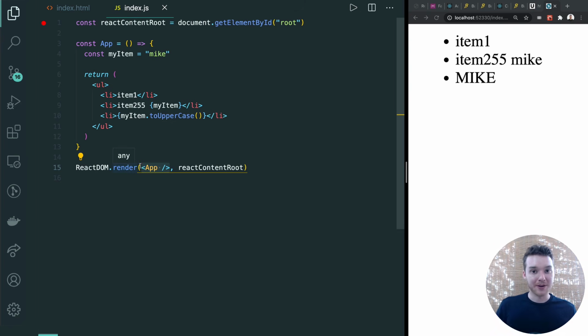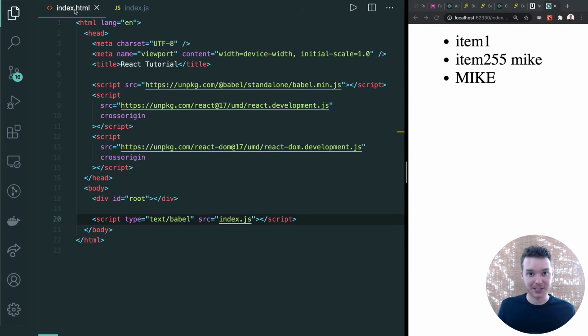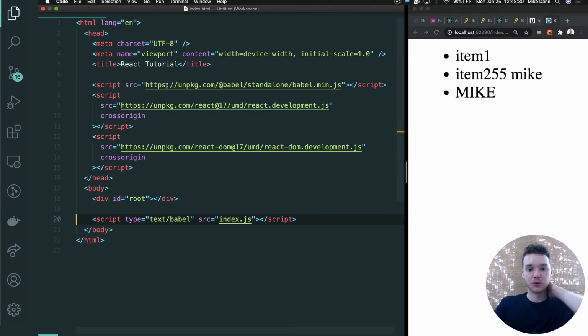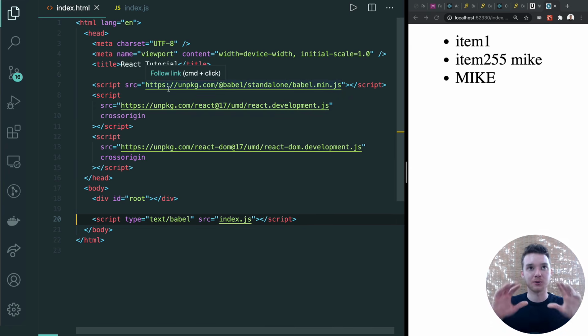What I want to do now is move us into an environment that is better for writing React code. So this environment works, and I can create all this React code that I need to create, and that's fine. But when you're writing serious applications with React, you're going to want to do something else. In other words, we're going to want some more tooling around writing this code. And the best way to scaffold out and build a React project is using something called Create React App.